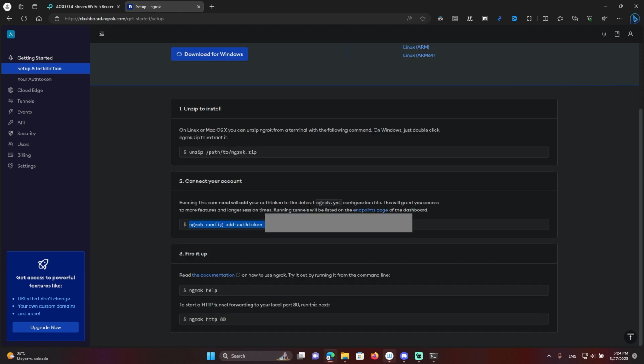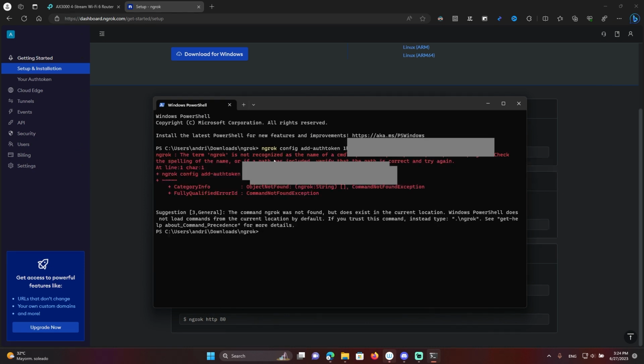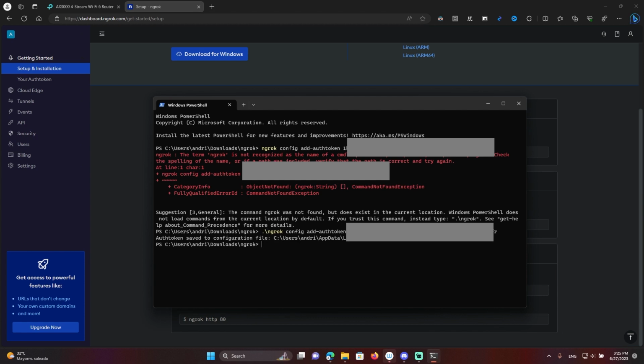I'll have to copy it again. Okay, let's paste and press enter. Oh, ngrok is not detected. Of course, because you have to type dot and backslash. Okay, authentication token saved to configuration file.